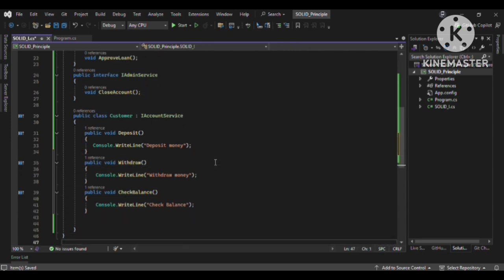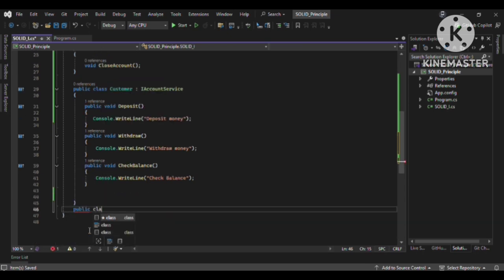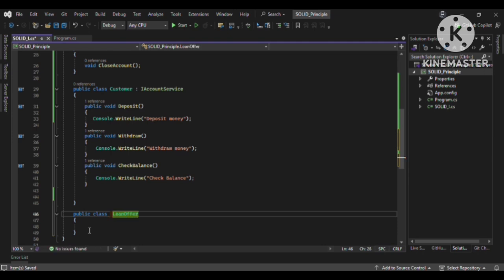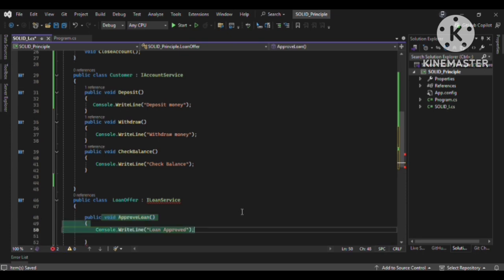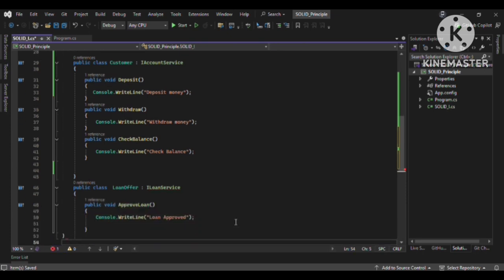Next I will show you the loan offer class. I'm implementing one more class, public class LoanOffer, and I inherit it with the ILoanService interface. Here I am declaring the ApproveLoan method.